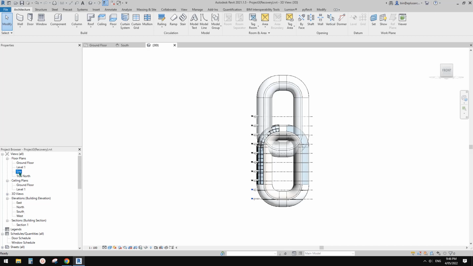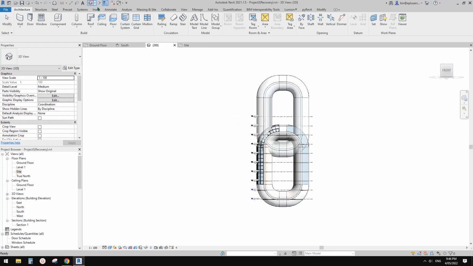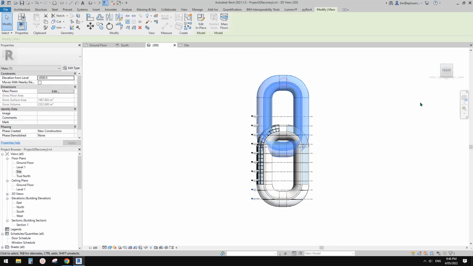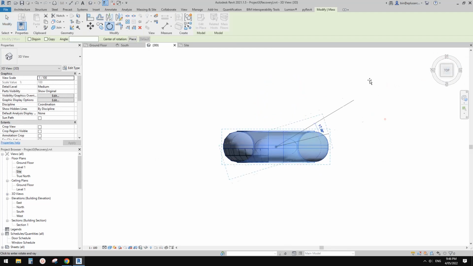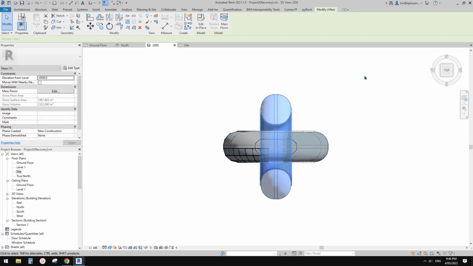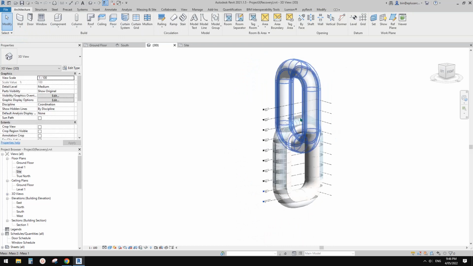And I'll see if I can rotate it. Okay, so maybe I'll just do it in 3D view. Select this mass, go to the top, rotate 90 degrees, great. And that's another one.